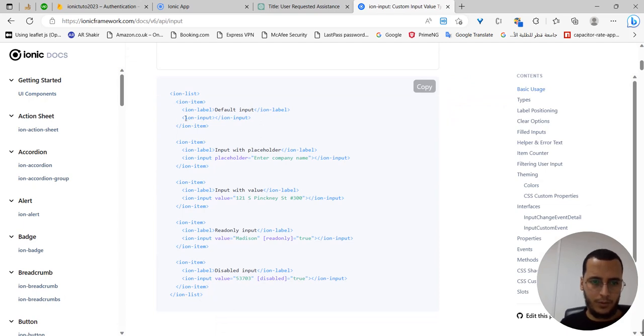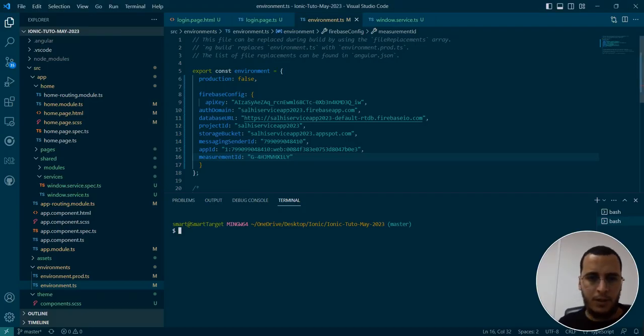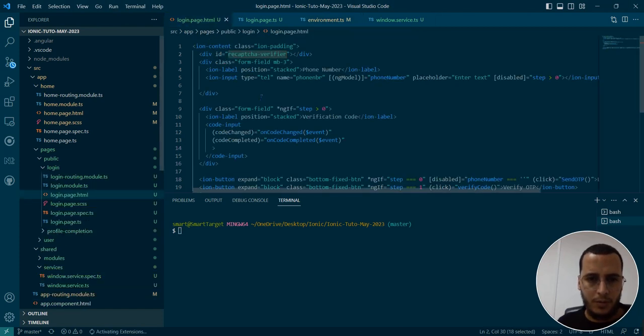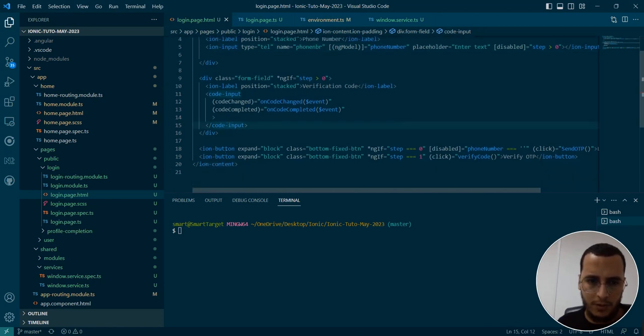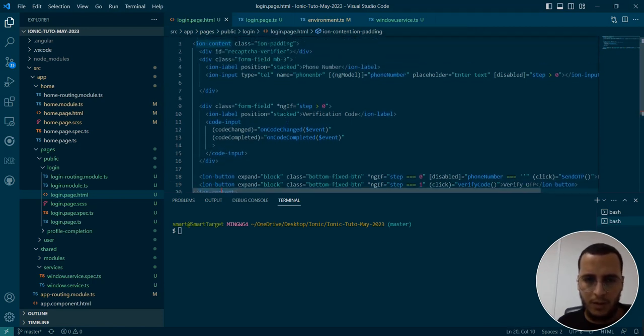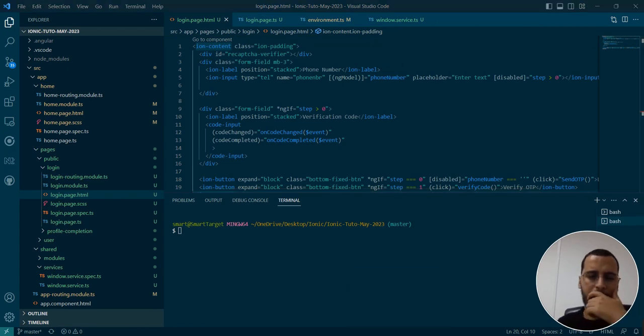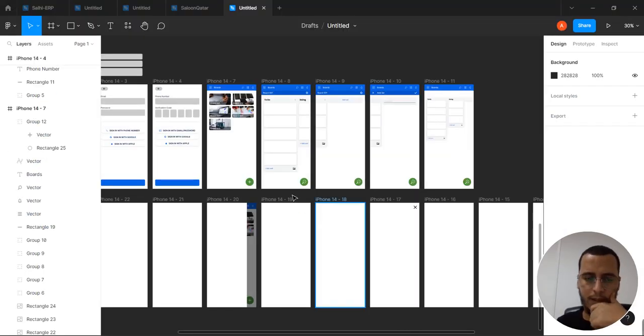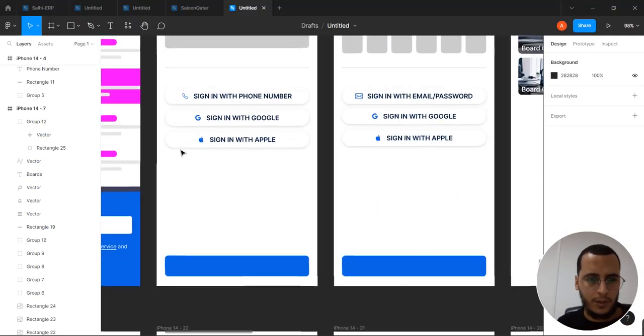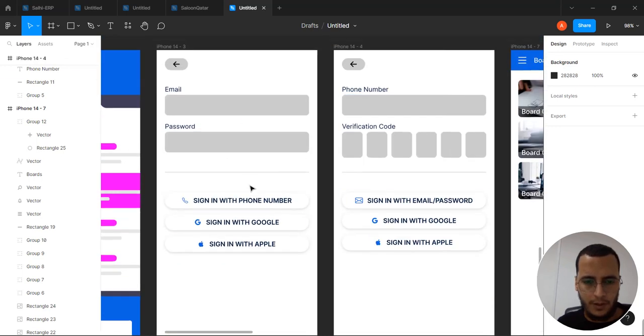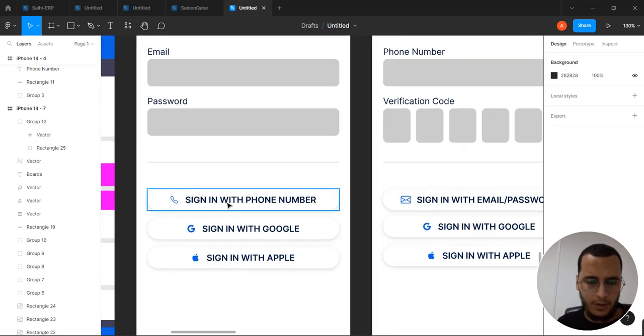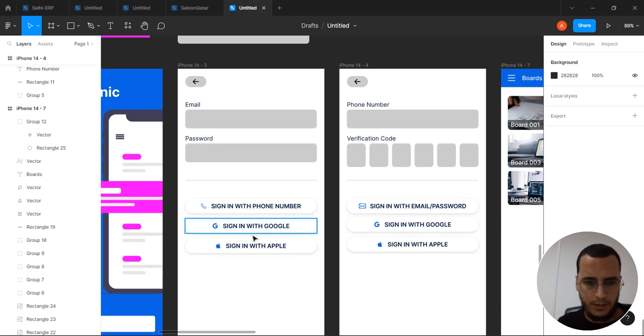I am input, so ion label. Okay, and within our login page, what we have? We have an input for number, and later we have this code input, and we have this thing. And as the design said, we can do all of that within the same page, the same component.